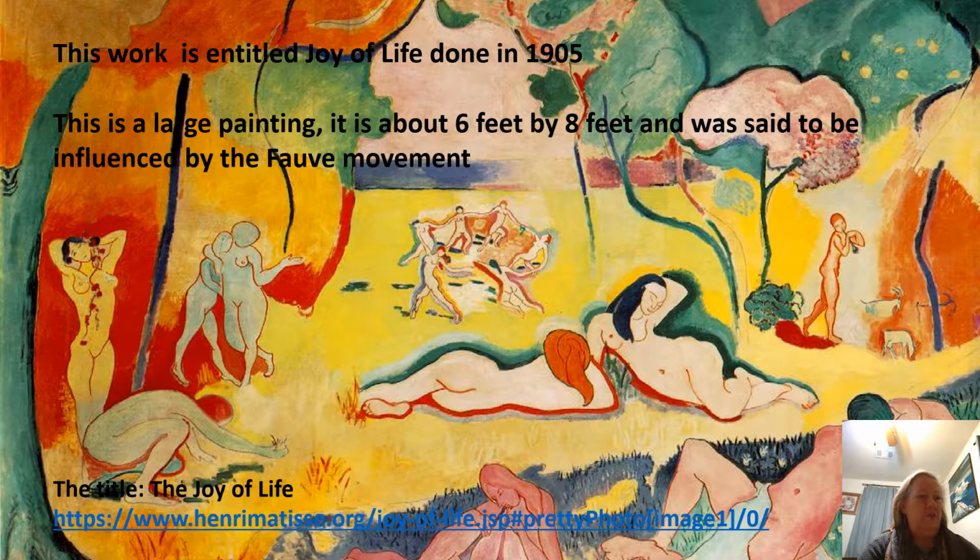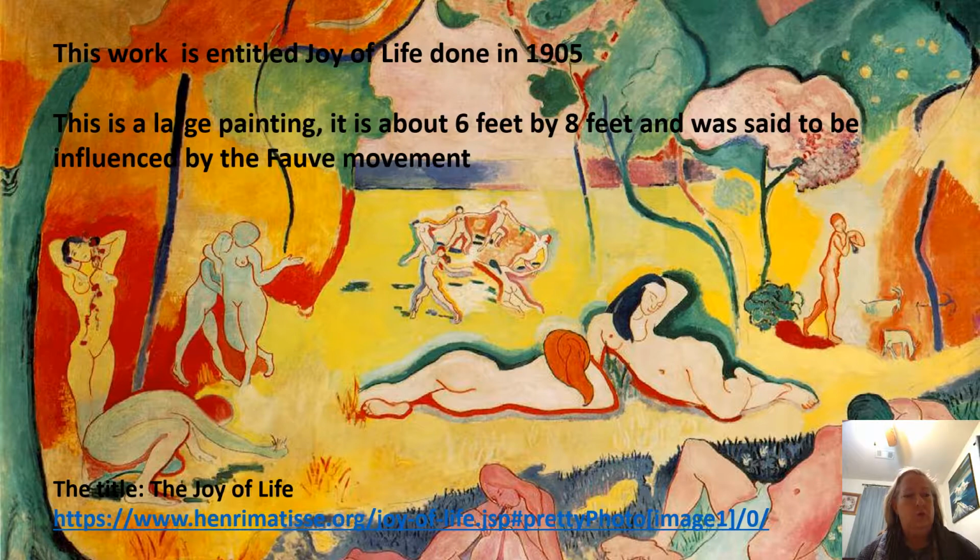Matisse was very interested in working in true bold colors. This was partly due to the Fauve movement at the time, and because of his mother's influence, because of the colors she used when she worked as a porcelain artist. The work here is entitled Joy of Life, and it was completed in 1905. It was a large painting, and it was done in very bright colors. It appears as if it was set on a stage, with the figures creating a circle of interest with the background leading to the sea.